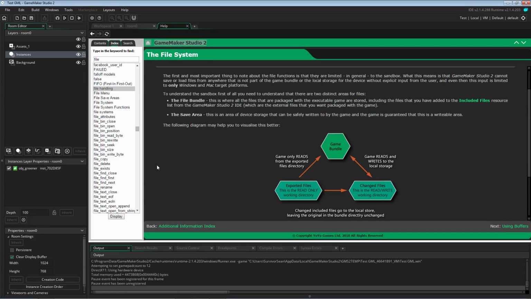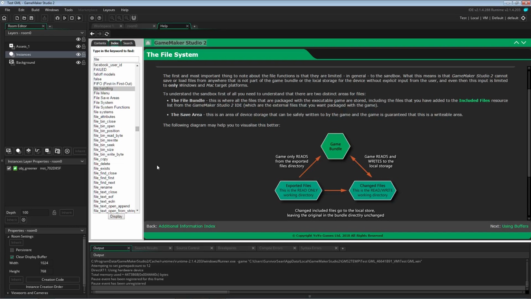The save area. This is an area of device storage that can be safely written to by the game, and the game is guaranteed that this is a writable area. The game only reads from the exported files. So the game bundle, I don't care about the game bundle.